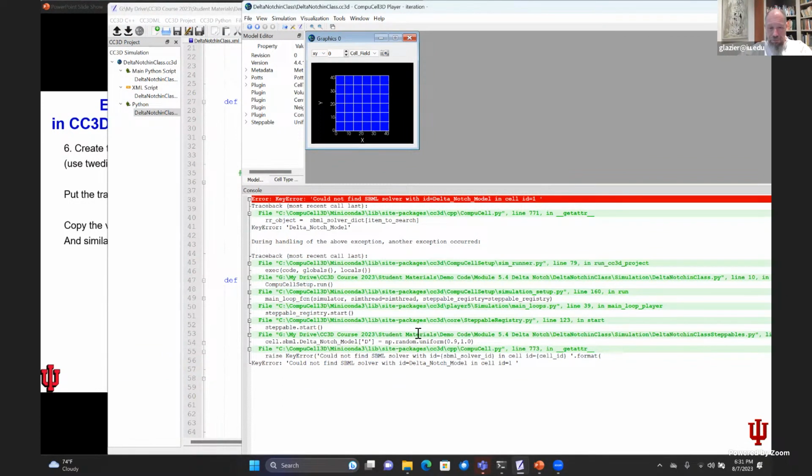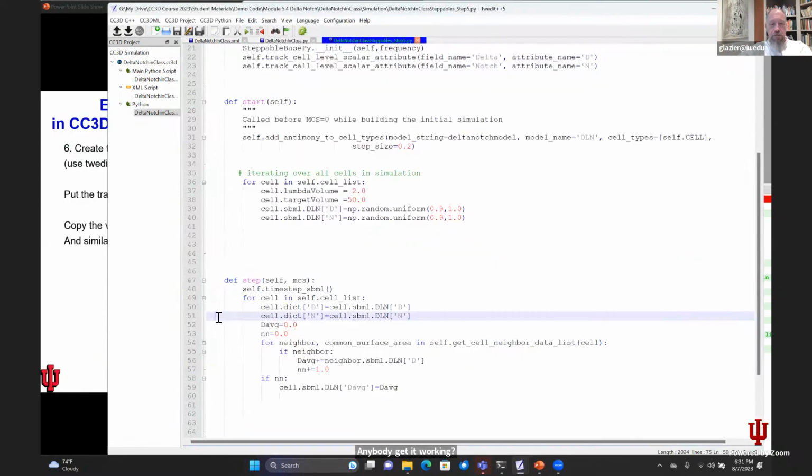Anybody get it working? Oh, it's when I did the uniform random. That's where it is. No, DLN here is correct. Did I load it as the DLN?